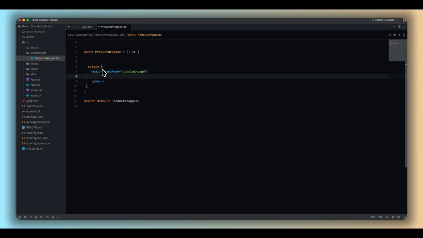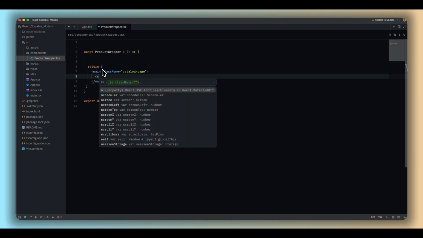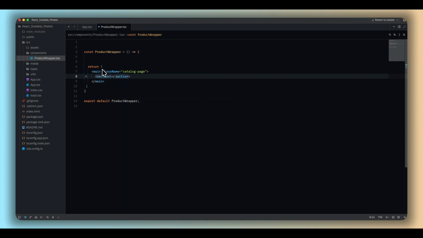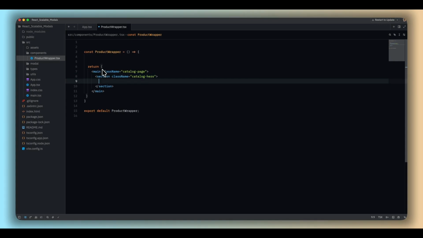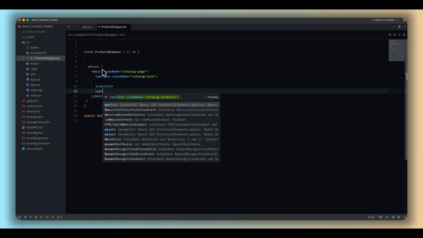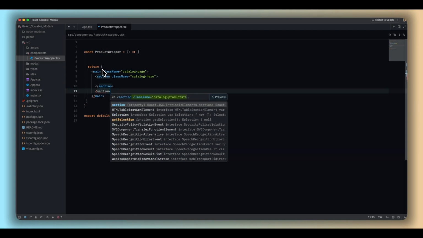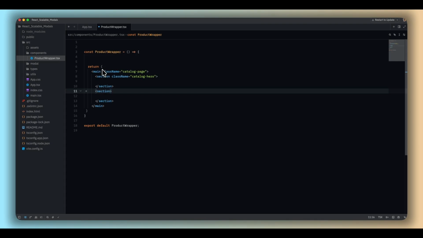Inside this, there would be a section with a class name catalog hero section. Now we need one more section, which is the product wrapper.